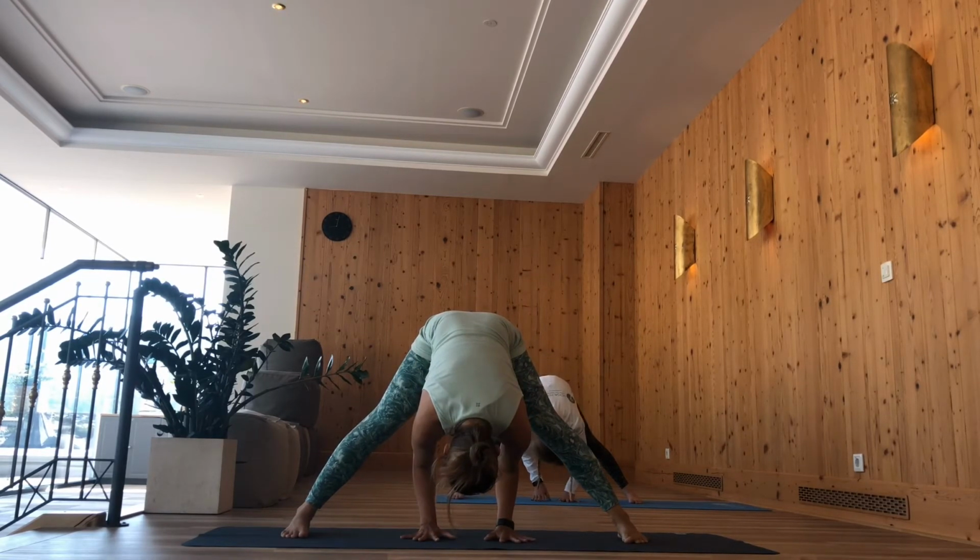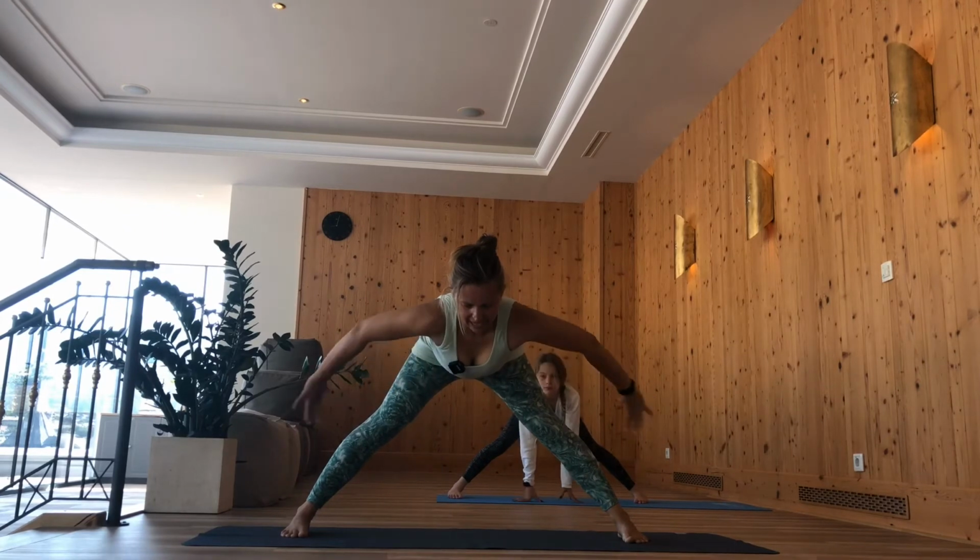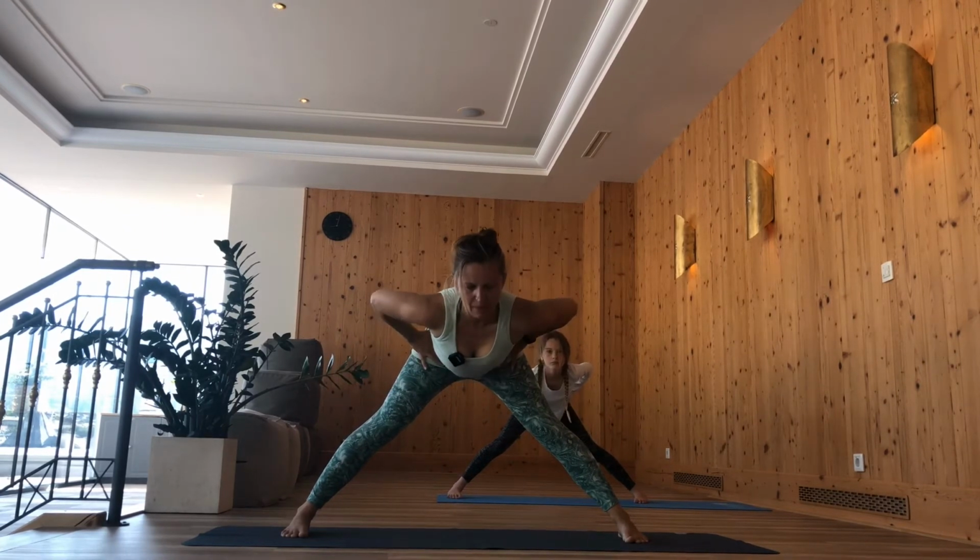So crown of the head comes towards the mat. Keep your toes turned in slightly. Holding here and breathe for three more, two, and one. Inhale, lengthen and lift. Exhale, hands on your hips. Inhale, come up into standing position and then turn your right toes out to the side.